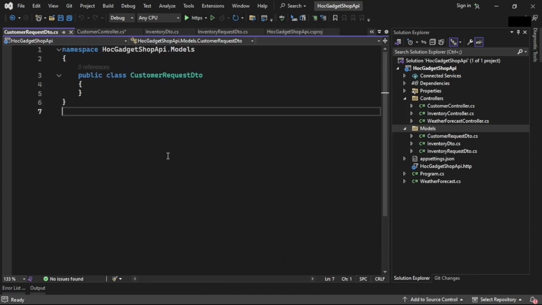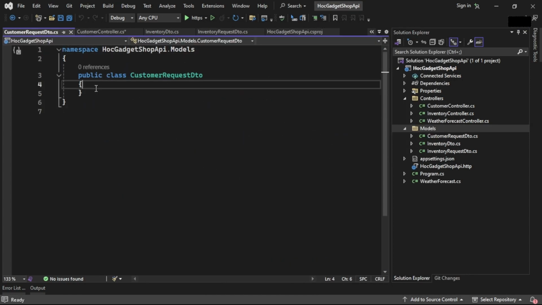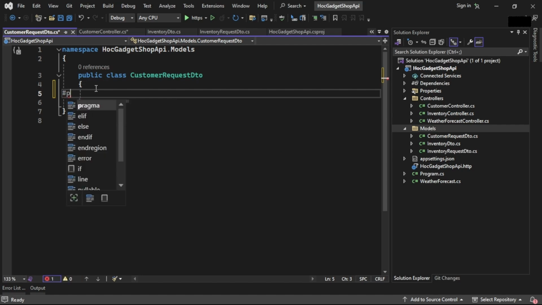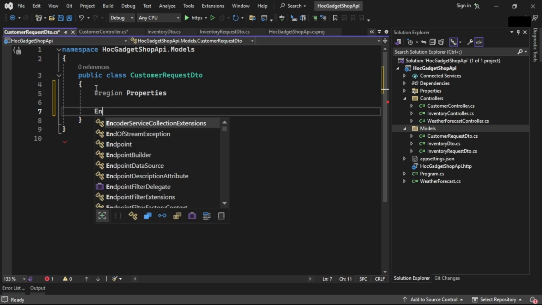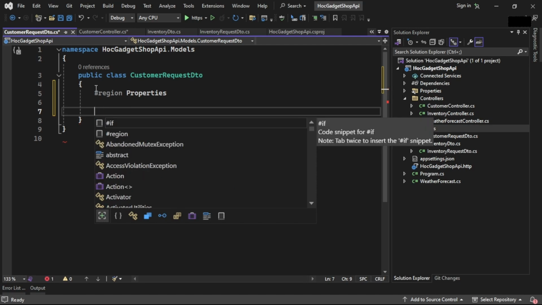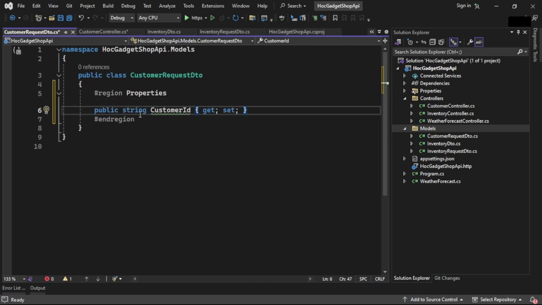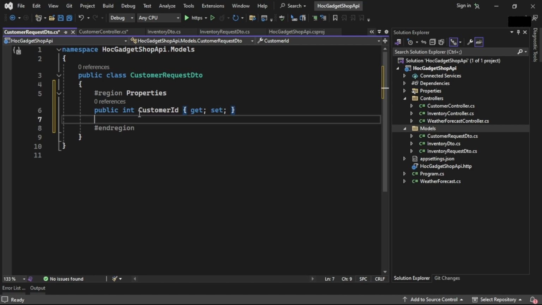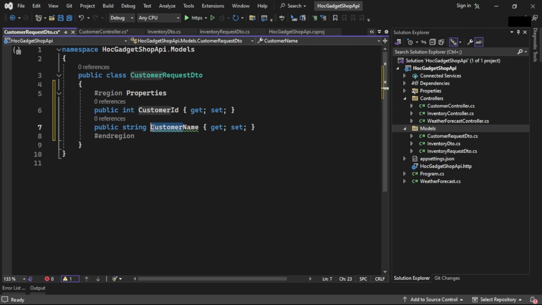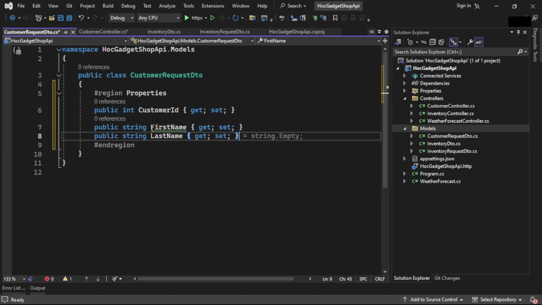And after that, over here we'll be mentioning the properties. This is going to be the customer ID, then it's going to be the first name. After that, it's going to be last name.